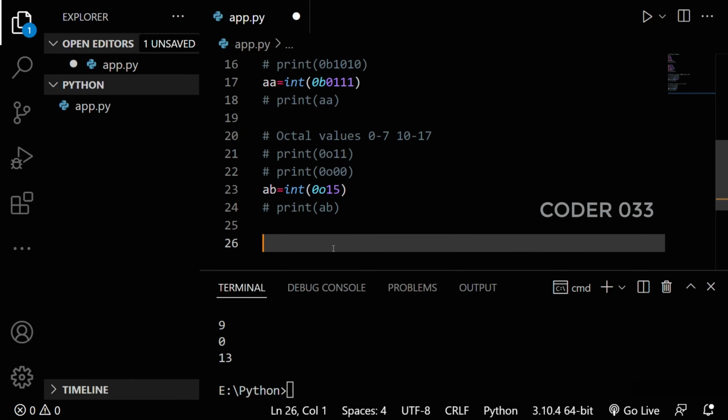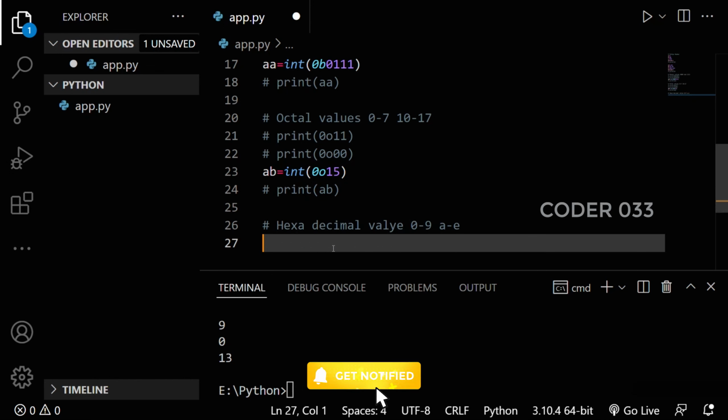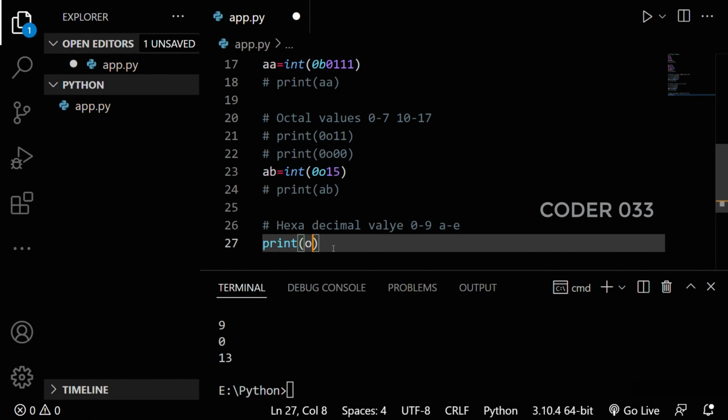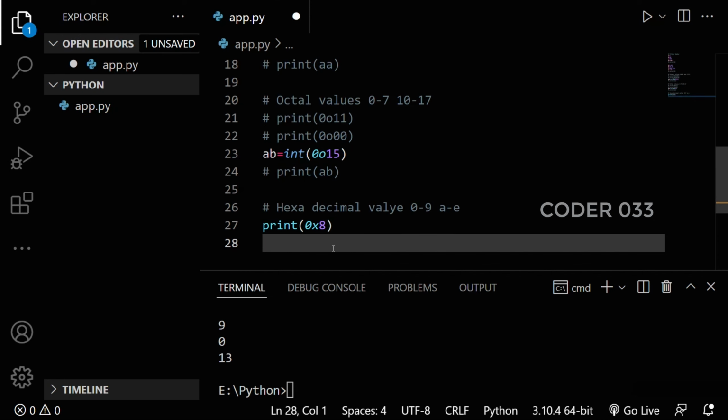Then hexadecimal value. Hexadecimal values are 0 to 9, then A to F. For that, the keyword is 0x. Then 8, print 0x8, and 0xd.